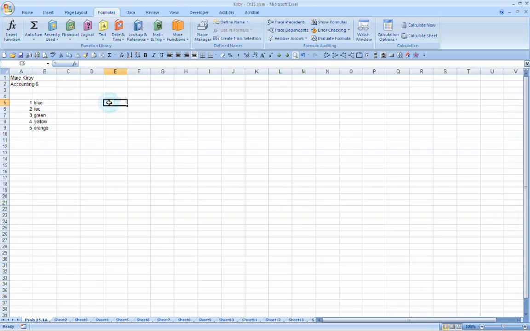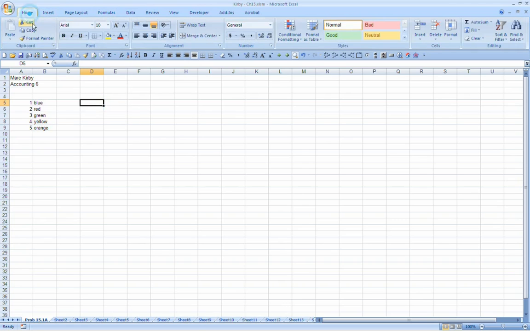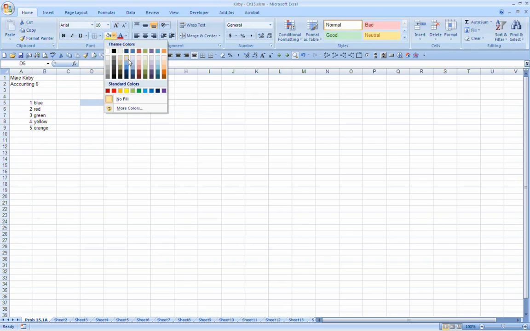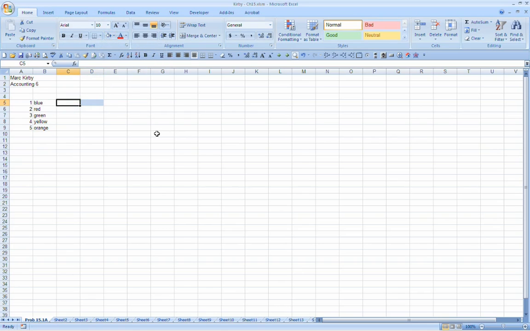So what I want to do is, let's say this is my input field. So I'm going to mark my input field. Maybe I want to go a little lighter than that. Input. So I've got an input field here.